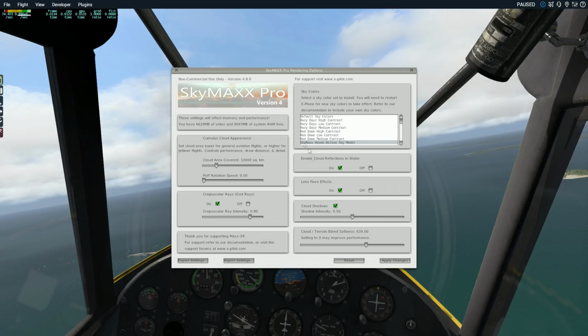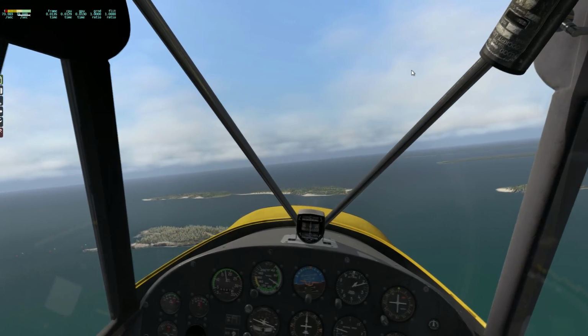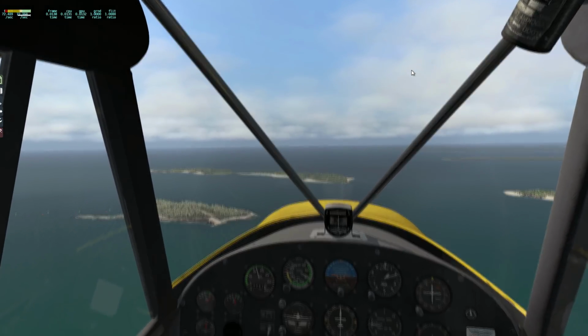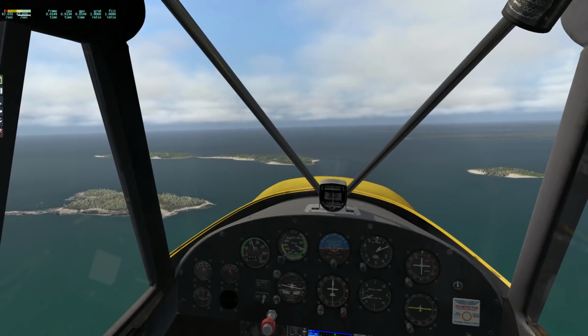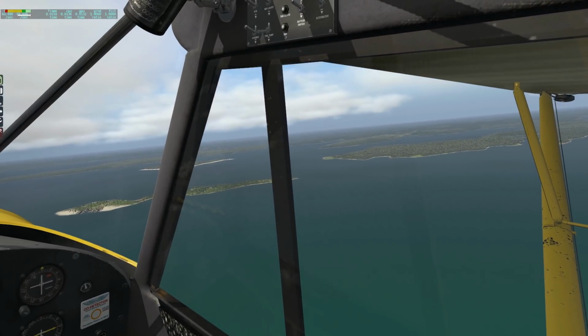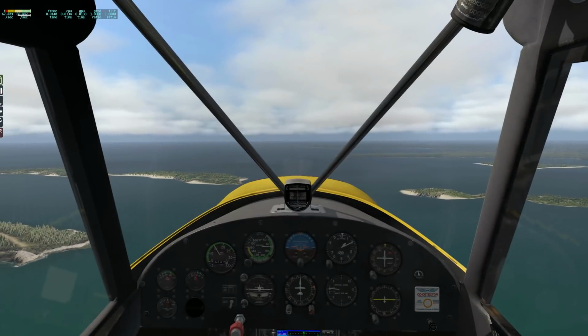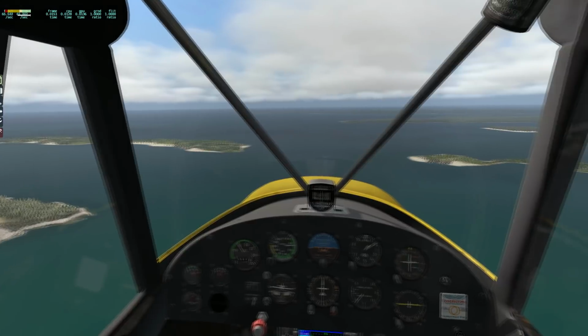Turn that off. Let's increase this and get a bit more blending. We can afford to with our frame rates here. Don't know if we'll see much difference in terms of frames. 70. Okay. I mean, the clouds off in the distance, the blending, that does look really nice. I have to say, it does look good. There's Heron's Nest over there. That's our runway.